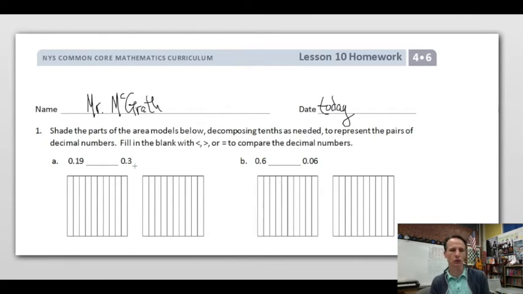So first thing to do, let's start with the easy one here. With an A, let's do 3/10 first, because this is already split into tenths. Now, you are welcome to do a better job than I am in your shading, because I'm just walking you through this, and your job is to make it beautiful. So there's 3/10. Easy enough, right? Now, to show 19/100ths, which is how we'd read this, what we need to do is to decompose these tenths into hundredths.